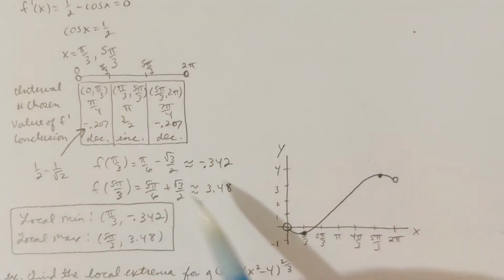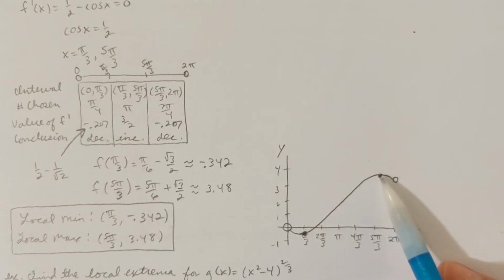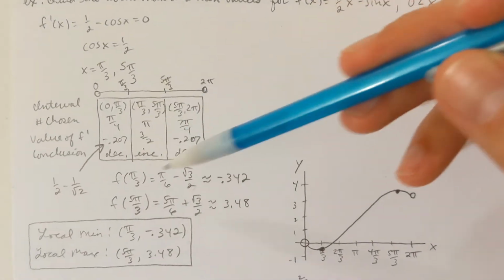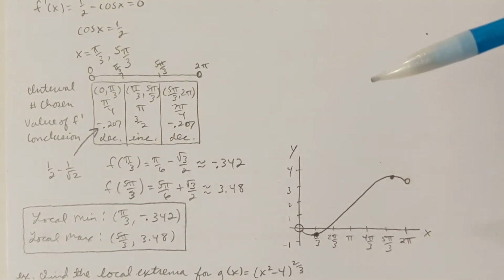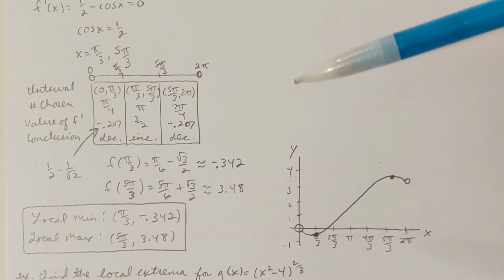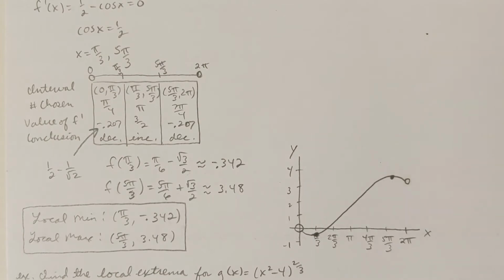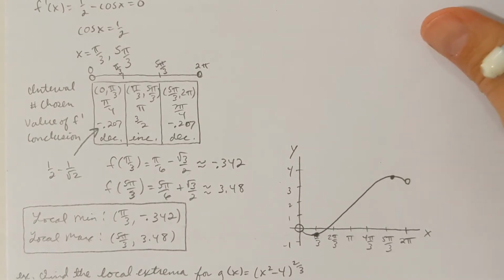Now I'm decreasing from 0 to pi over 3, so the curve is going to be falling, and then I'm increasing on that middle section, so the curve would be rising, and then I'm back decreasing again, so it creates a hill and falls back down, bumping into that open circle. So here would be just a quick rough sketch of the graph of the function f of x. Of course, what I'm doing here is very handy information that I can use when I sketch the graph. I can find the peaks and the valleys, the mins and the maxes, where it's increasing and decreasing, and that's very useful, like I said.